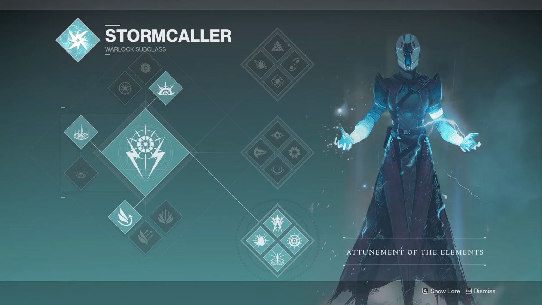Attunement of the Elements, or what we lovingly know as Bottom Tree Stormcaller, is the first subclass that I mained in Destiny 2, and it still remains one of my favorite builds to this day. With Charge with Light mods, you can get your super really fast, and it is simply a fun build. This and Top Tree Voidwalker are the two builds that I use the most.